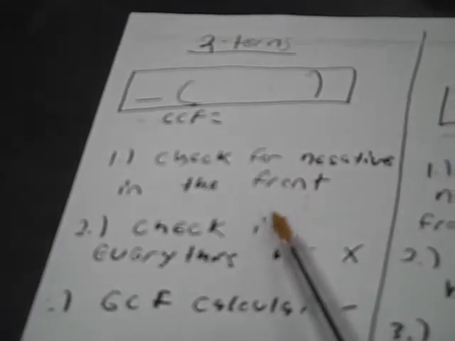So in the GCF, we do not have the negative in front. Remember, check for the negative in the front. It's not there. Check if everything has x. Well, it can be any power as long as it's an x. So to the second, to the first, and that's the only 2. So yeah, x needs to come here, x to the first. Okay, and then 2 and 10, we got to find the greatest common factor for that. So 2 and 10 gives me a 2 GCF.